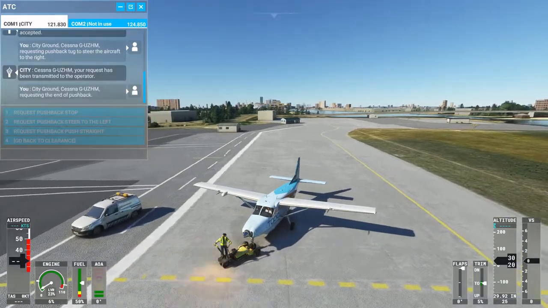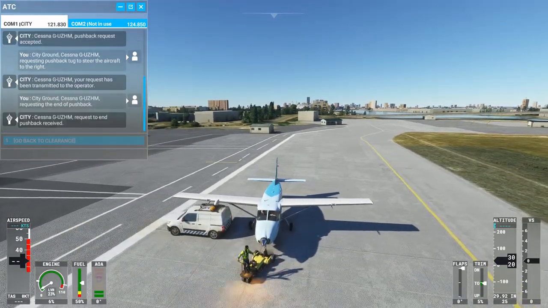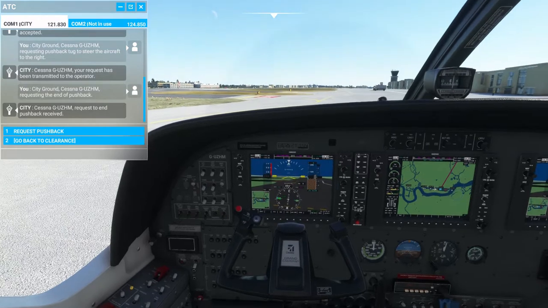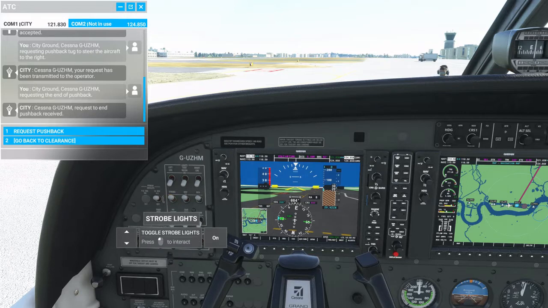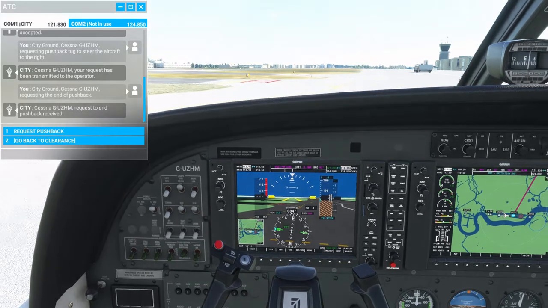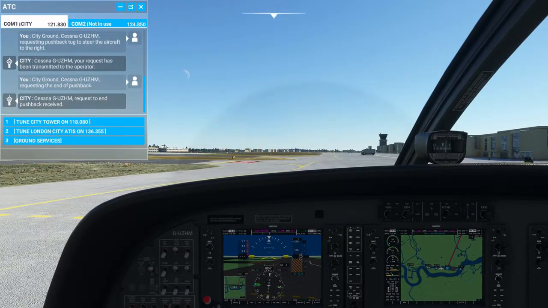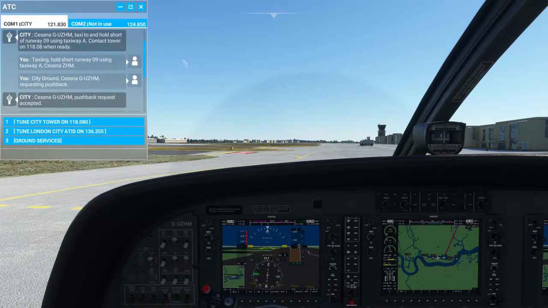So in theory I should have actually been pushed back before I started the engine, but hey ho. Cessna Golf Uniform Zulu Hotel Mike, request to end pushback received. Right. So now we want our nav lights on. We want seatbelt signs. Oh, is it not? Don't need cabin lights. Don't need taxi lights on. Right, and now we need to taxi along here to runway 27, I believe it was that we were cleared for.